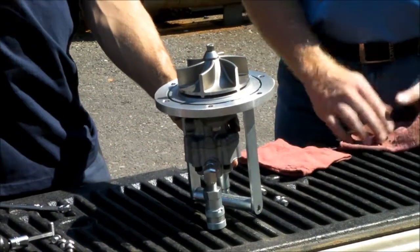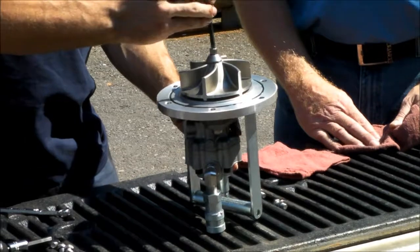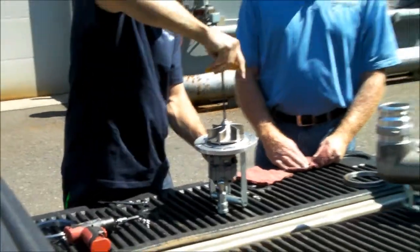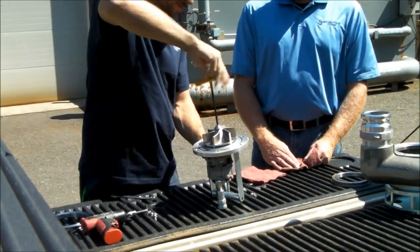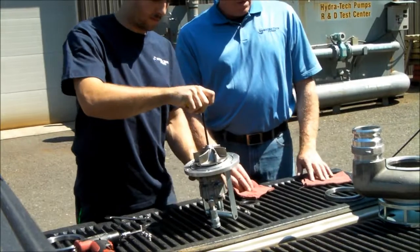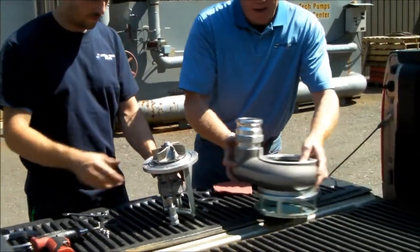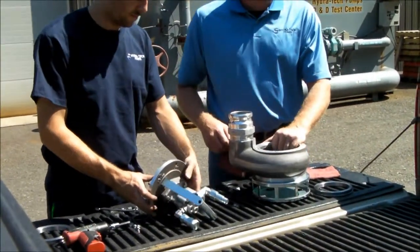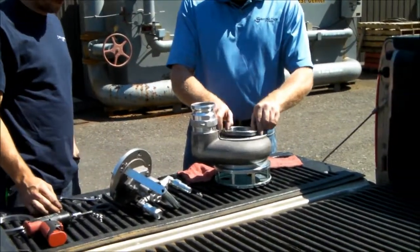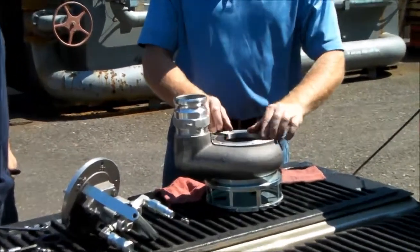The next part, what we'll do is tighten up the cone washer and the socket head cap screw to hold it in place. So now we'll bring the volute back after cleaning any debris or cleaning the volute itself. We'll replace the wear ring. The wear ring's inserted as so.